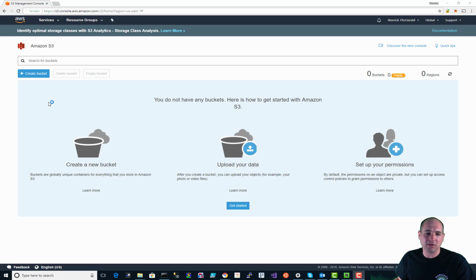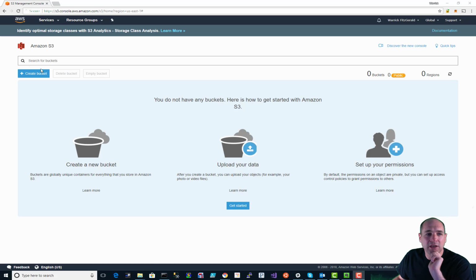This is part of a series that will show you better ways of doing this, but before you get into all of the more complex methods of hosting static websites, the very simplest way to do this is to create an S3 bucket and drop your files in there. So here's how you do that.